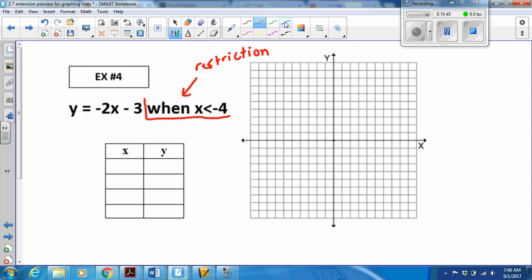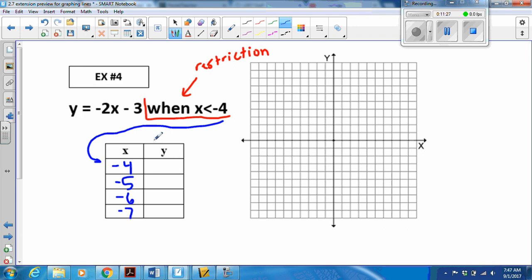So make sure whenever you are writing your first point, your first x value, you always start with your restriction. So negative 4 is our number, so we have to start there. Now, to determine what other x values, you look at your inequality. This is saying x is less than negative 4. That means we want numbers smaller. So remember, numbers smaller means we want like negative 5, negative 6, and negative 7. Make sure you know what numbers are smaller than negative 4. That's going to be very critical.